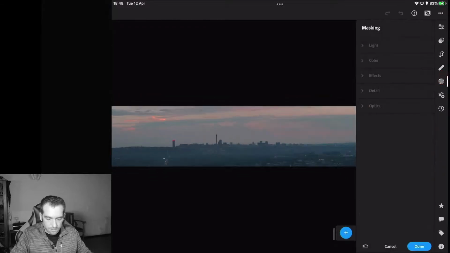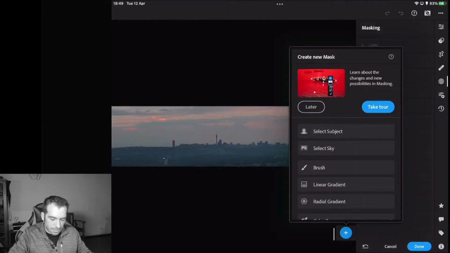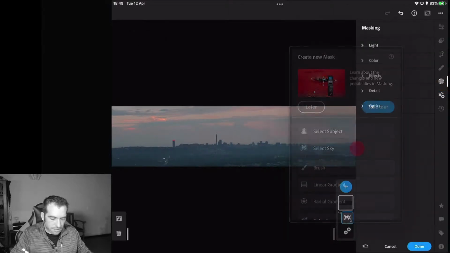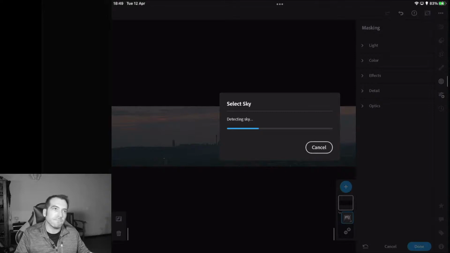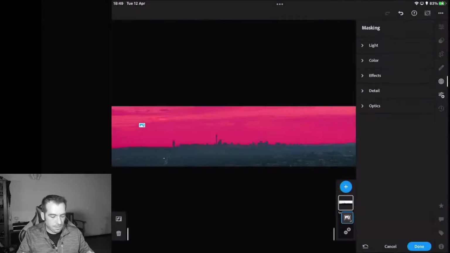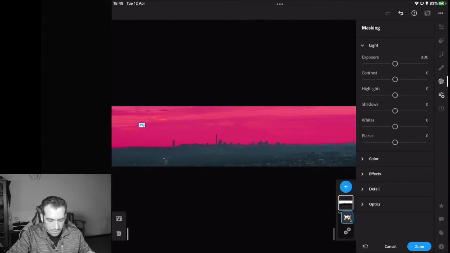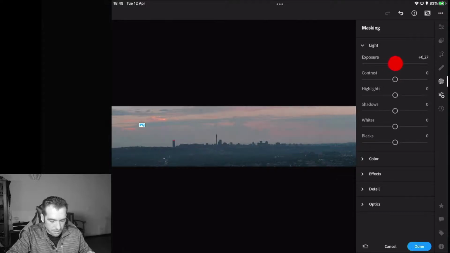Okay, we're going to masking again. Last example, very quickly. We're going to select sky. Almost done. We've got the sky selected. I'm going to go to light and play around with my exposure a tiny bit in the sky, a little bit of contrast, maybe make the highlights less bright to get some detail in the clouds.